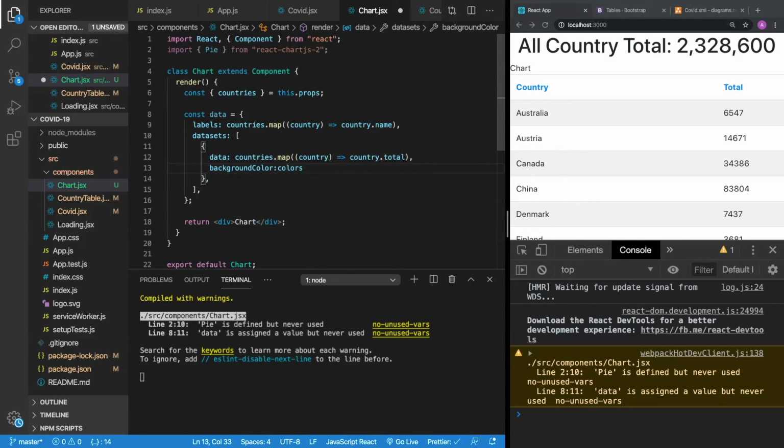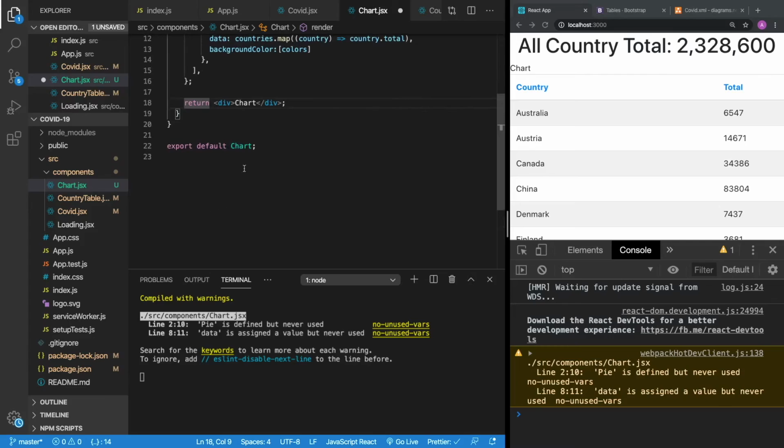I could give it a dynamic list of colors and just set those colors. Since I know there's quite a few countries and you could possibly select all of them, what I've done is I just have a list of colors here that I actually kind of Googled. So let me just grab this list here. It's a big array.